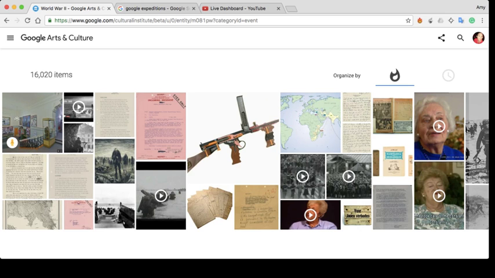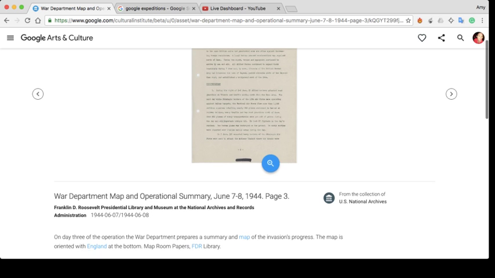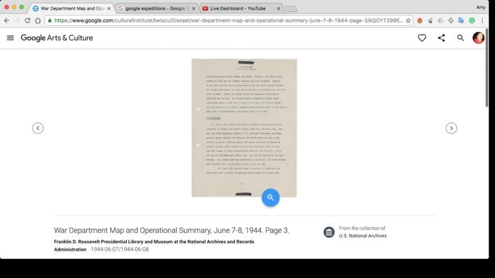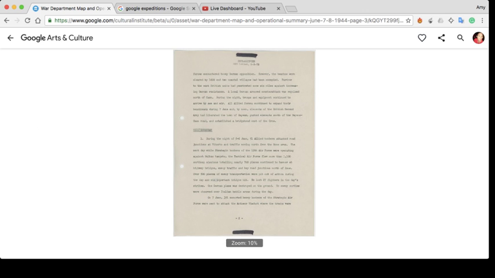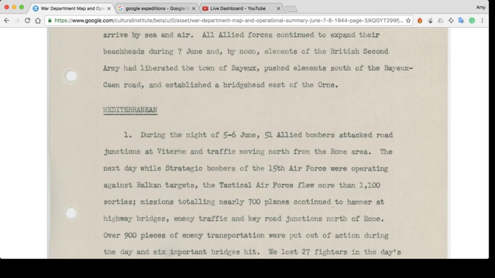So if it has this little icon right here, the little yellow guy, that means it's a virtual tour like the one that we had gone on. These are all images, and they are basically anything from primary documents to an image of something that they might have used during the time. And it gives you a little explanation of everything right here. And if you click on it, you can actually go in. You can zoom in, you can read it, and you really get to see these documents firsthand.